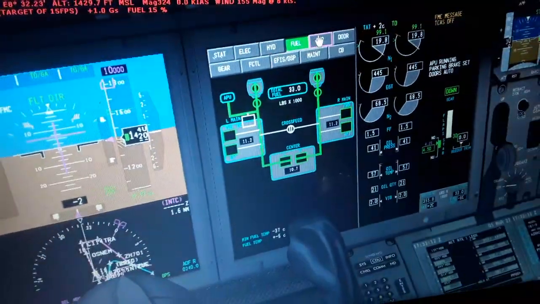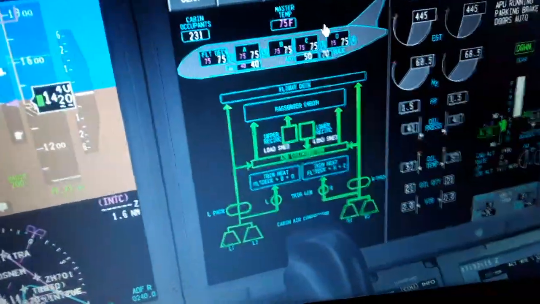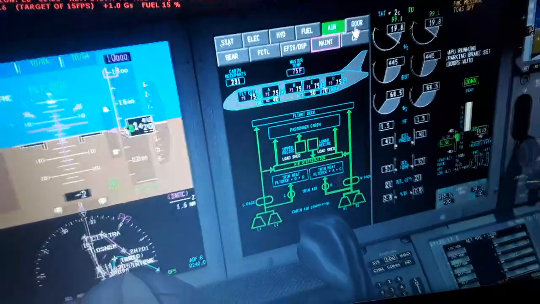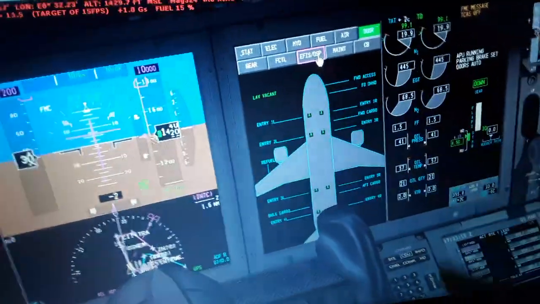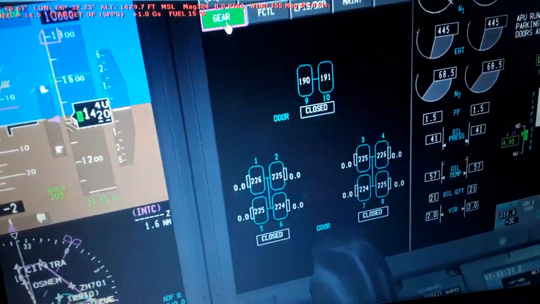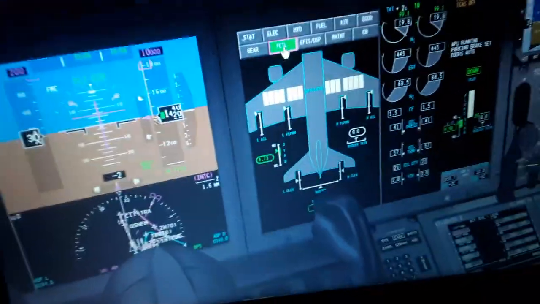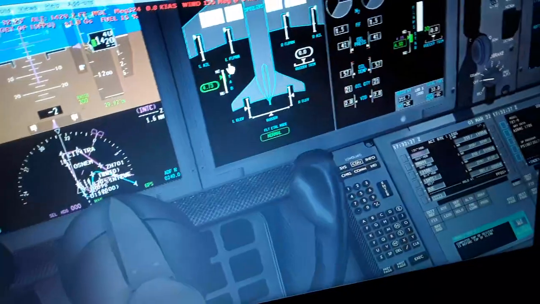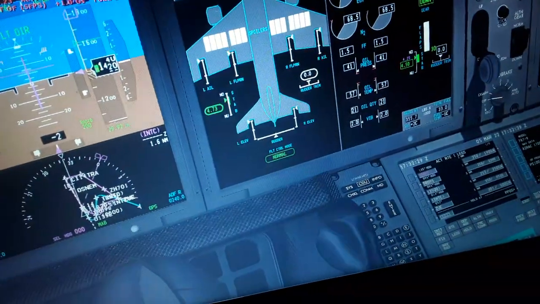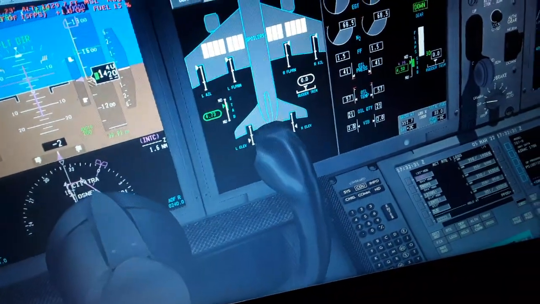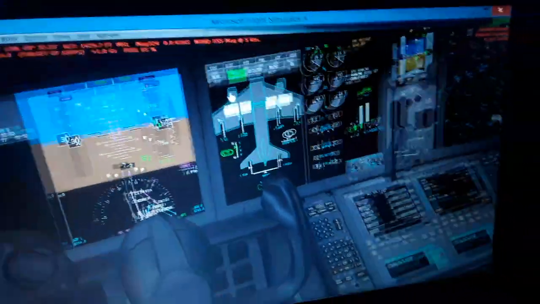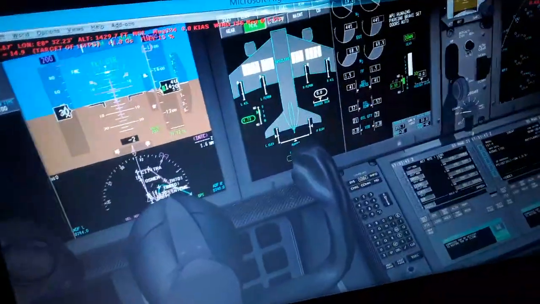We have pressurizer for oxygen and cabin pressurization, hydraulic fluid tanks. Doors are closed, the cabin can be pressurized. The gear, temperature of the brakes and pressure of the tires, flight controls. You can see the flight controls left and right turns, also the rudder, climb, descent, the elevator and the rudder, left and right turns. Also you can see this is the last thing we need to do before going into flight. Check the flight controls over here.